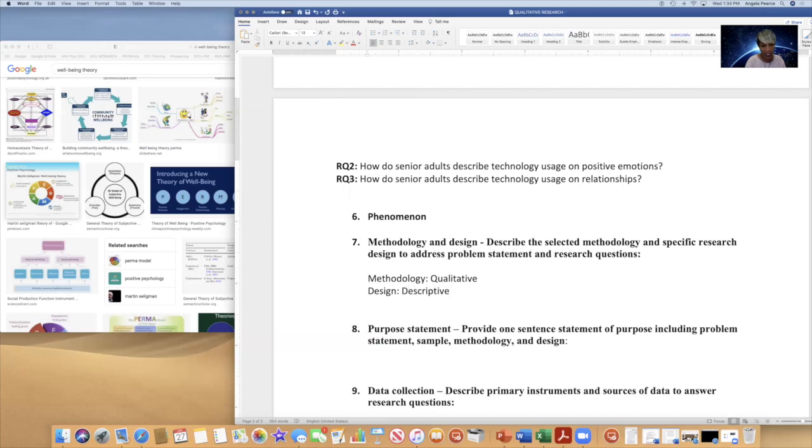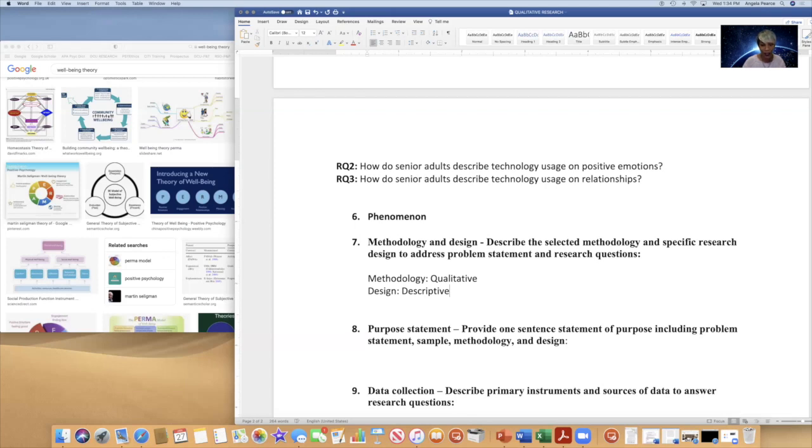The design does not necessarily mean that you have to use a descriptive design. You can use case studies, narratives, or phenomenological. You cannot use grounded theory, even though it's an approved design by GCU, because here we're not trying to create a new model or a theory. We want to make sure that our research is grounded in an existing and validated theory that has already been done. Okay, this is where all the alignment comes into play as well.